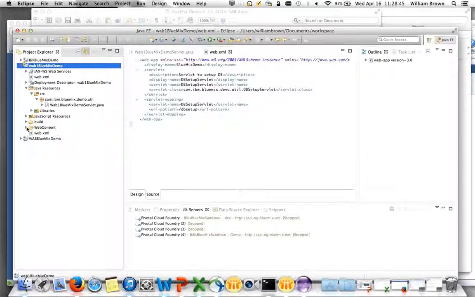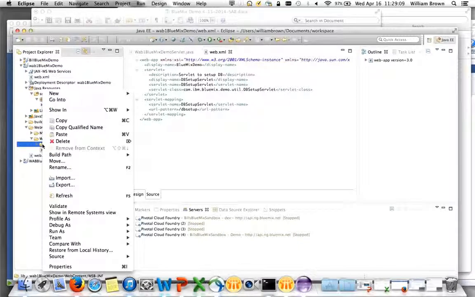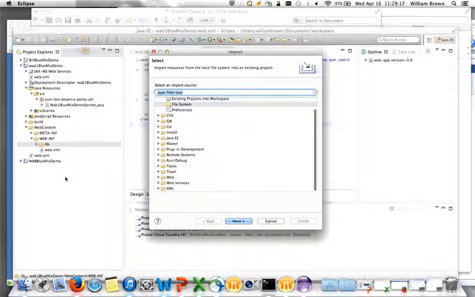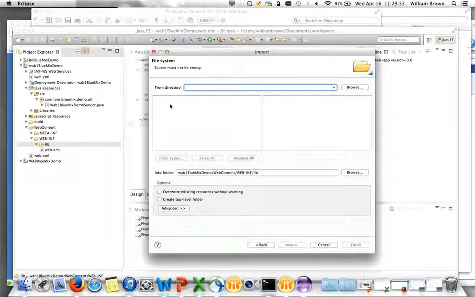So the first thing I'm going to do is go to the folder that I've just created under Web Content, under WEB-INF, which is lib, and here in that folder I'm going to right-click, select Import, and that will bring me to the following file system, which I'll highlight and double-click on.